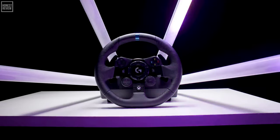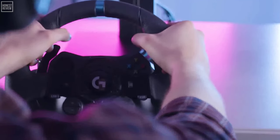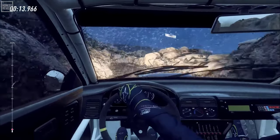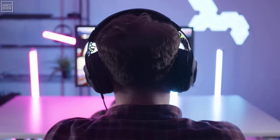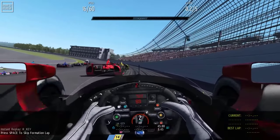TrueForce is a proprietary high-definition force feedback technology that creates a more authentic, true-to-life racing experience. Not only does this tech provide a more realistic racing simulation by speaking directly to the physics and audio engines of the game, it also feeds more accurate information to the driver about their surroundings, so they can make better decisions on the road and improve their lap times.